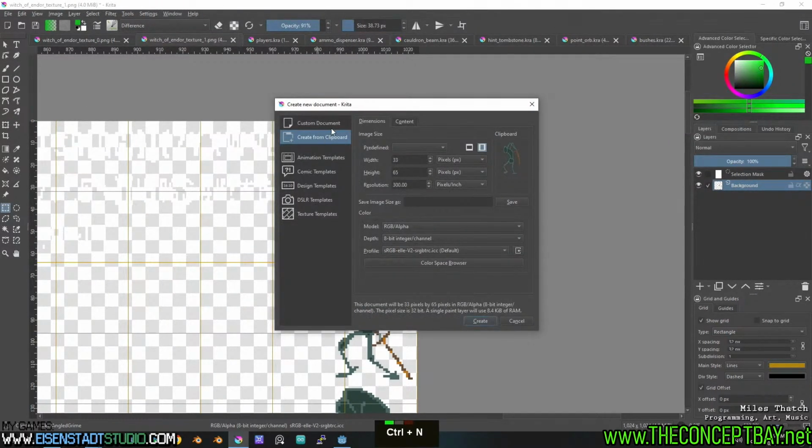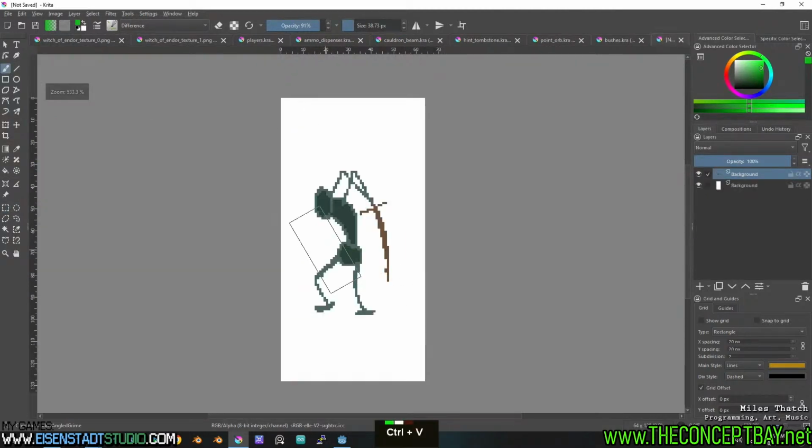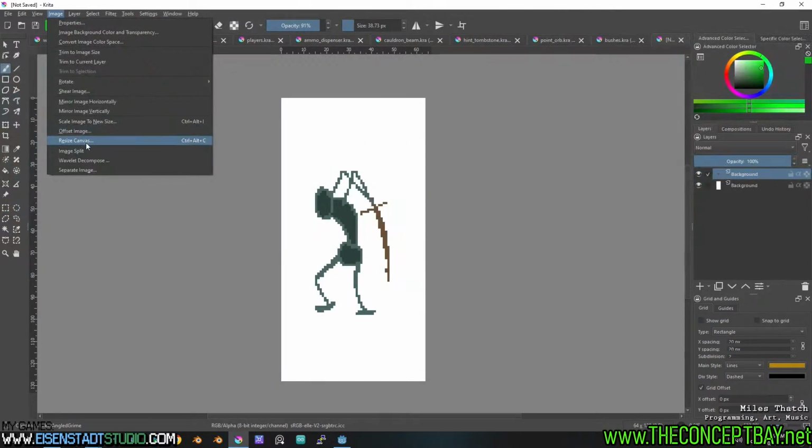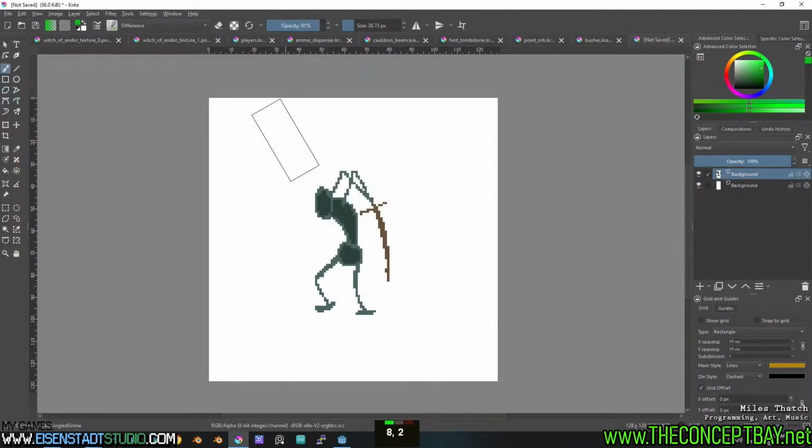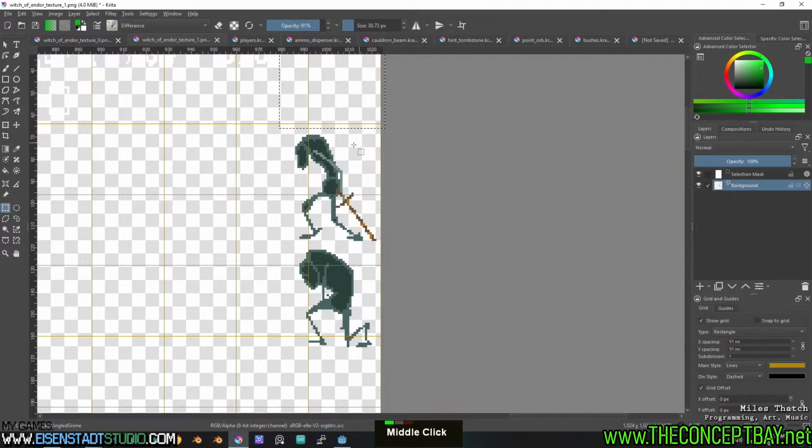Okay. Height 65. Width, let's do 64 by 128. Might be much. Oh yeah. Although, no. Let's do 128 by 128, because there might be some swings this character takes that are pretty wide.